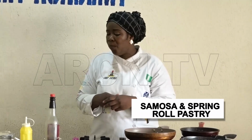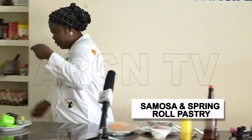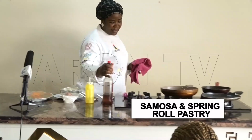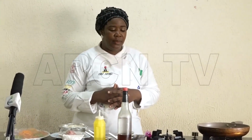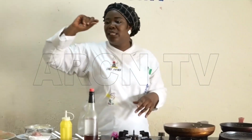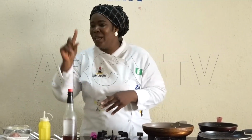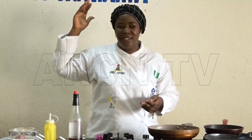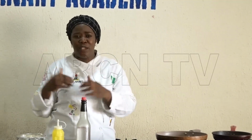Spring onion chopped. Next, you need sesame oil and veggie oil to fry. Next, you have seasoning to taste. Seasoning means that thing they put in food to make it sweet. Majority of us call them Maggi. Maggi is a brand. We have more than 20 brands of seasoning. But everybody, you see a person cook with another brand, he says it's Maggi. Maggi is just a brand of its own.